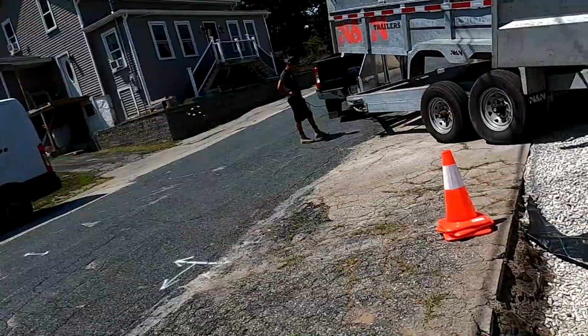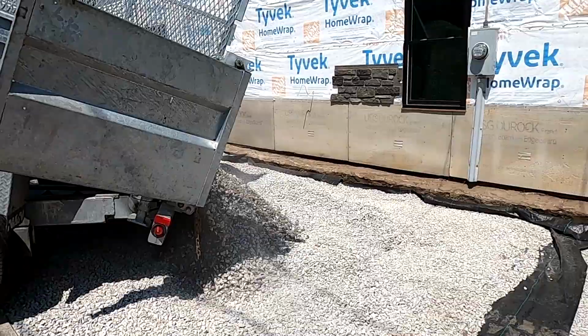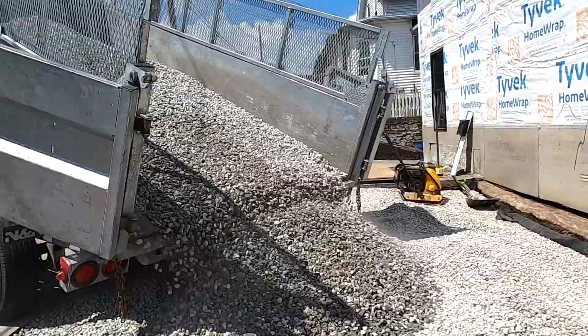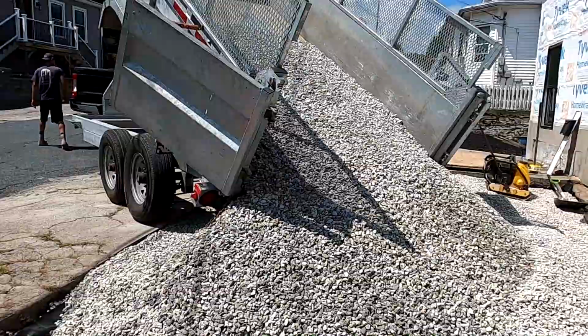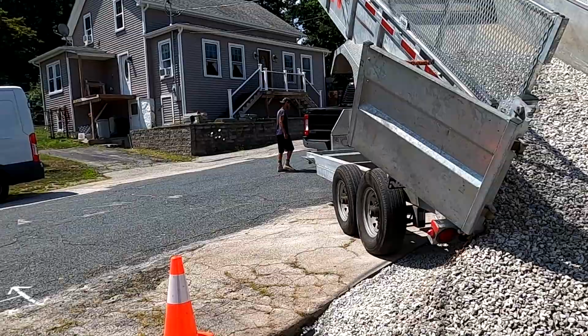We are having the materials delivered today too, the pavers, the wall block, minus a few things. We won't get the border pavers, but we're gonna have the bulk of the material here today. Back up just a hair.